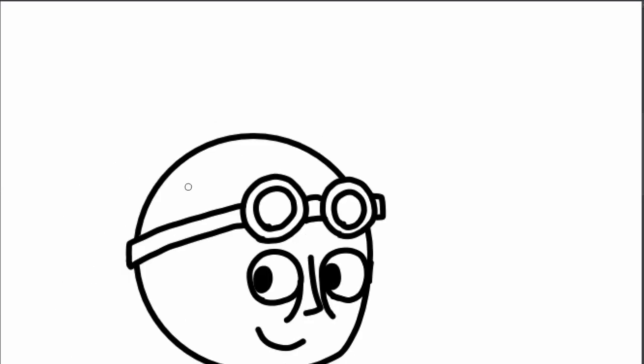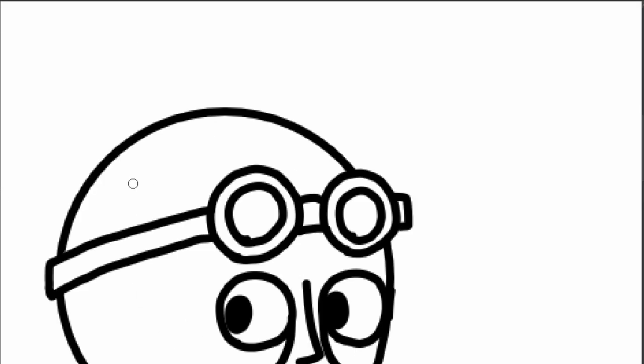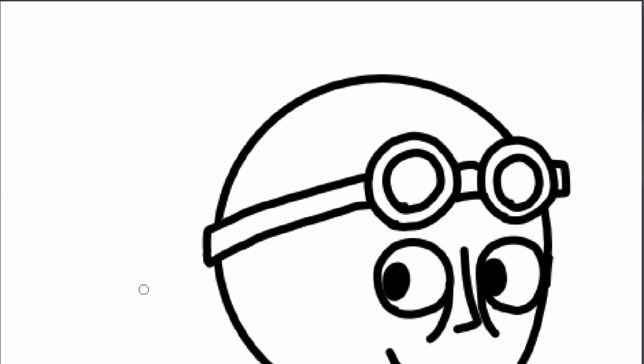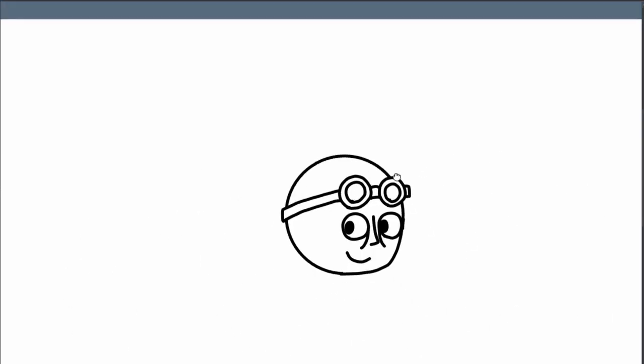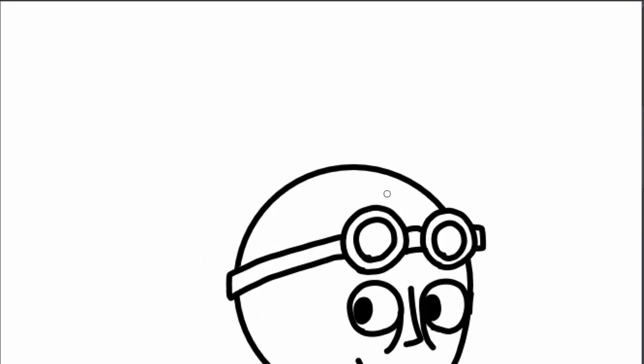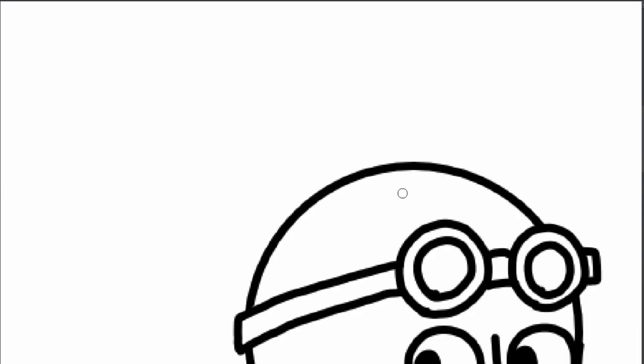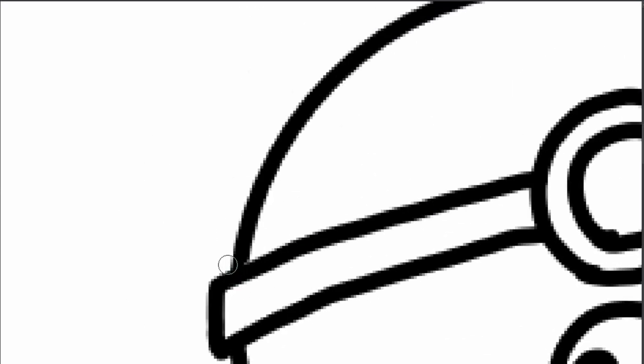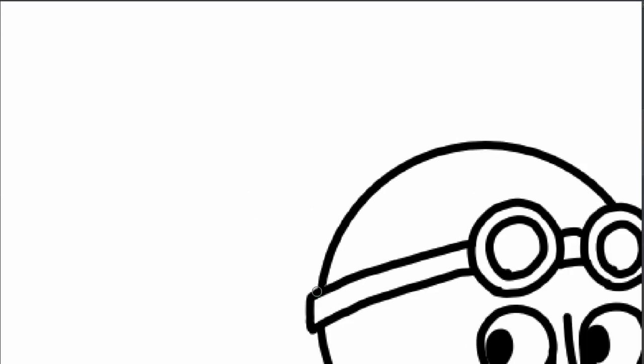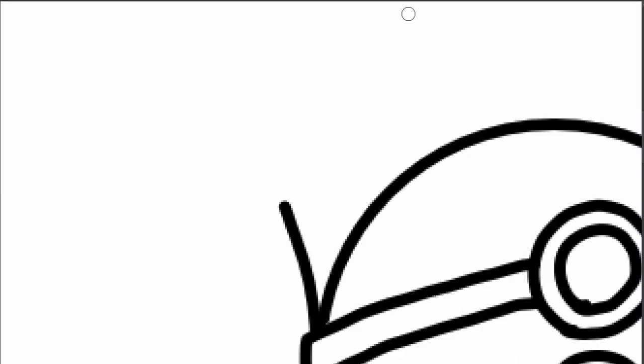And onto the hardest part of Flap's design. His spiky hair. Flap has a very unique silhouette due to his hair and his body shape. The hair is the hardest part to draw about him. His body is easier. I'll take it step by step. First, you draw on a new layer, from right where the goggles meet his head here. You draw a little curved line going up a little bit.